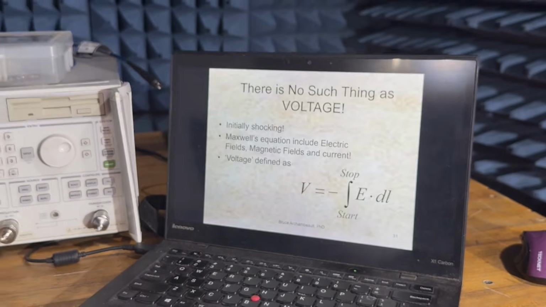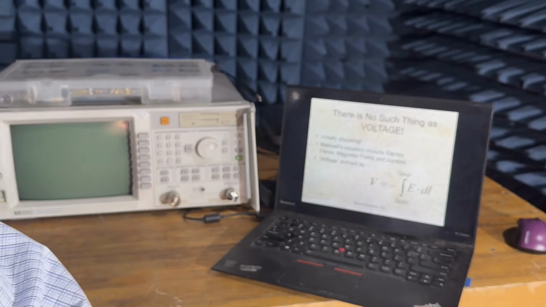I'm fond of saying that there's no such thing as voltage. A friend of mine told me that once years ago, and I was shocked because I had a voltmeter. But what he meant was, if you look at Maxwell's equations, there's current, there's electric field, and there's magnetic field, but there's no voltage. So as a fundamental quantity in the universe, voltage is a man-made thing.